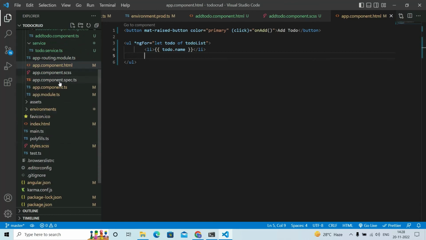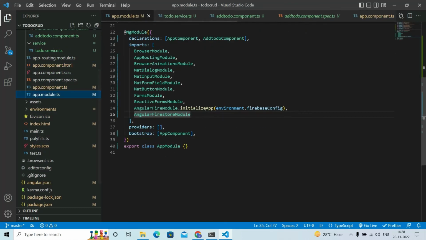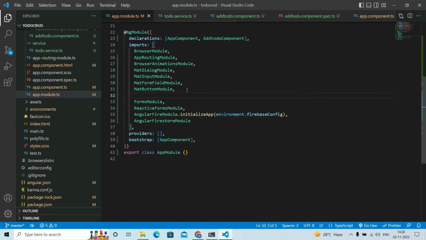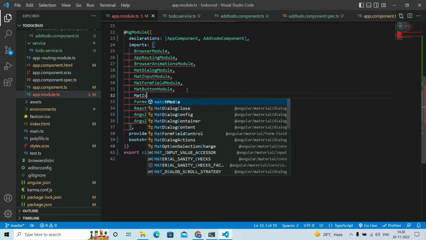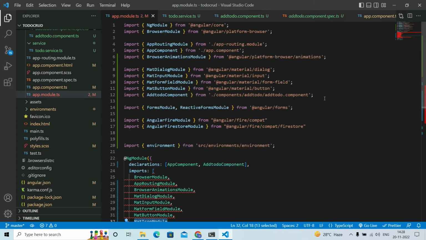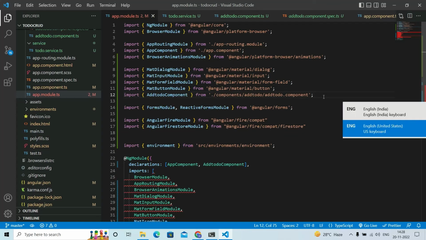So let's import the icon module from the material icons: MatIconModule. My IDE is not recognizing it, so let's import it manually.